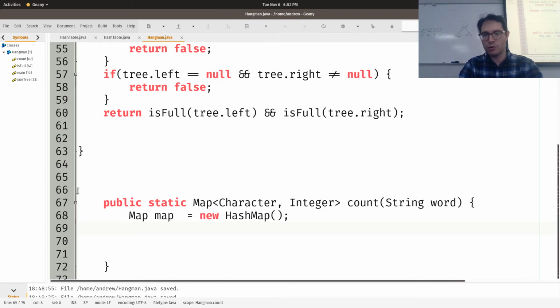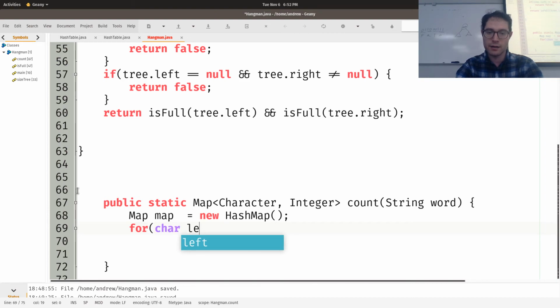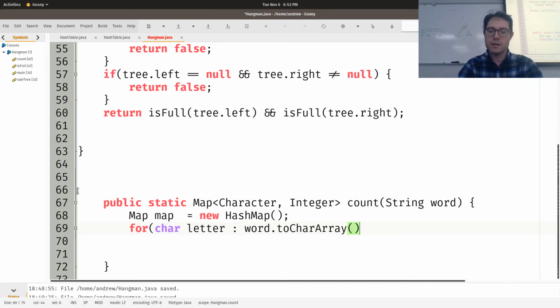Okay, so what do we have to do now? Well, we have to iterate through our string. So for each character letter in word dot to-char array, I believe is the method there, to turn it into a character array. The other way you can do it, of course, is a for loop, right?